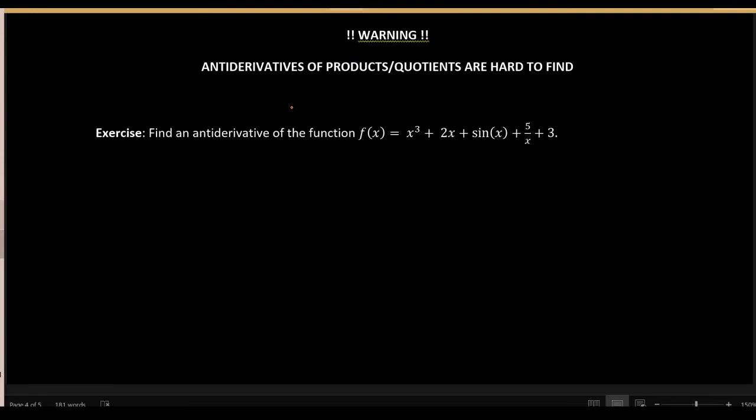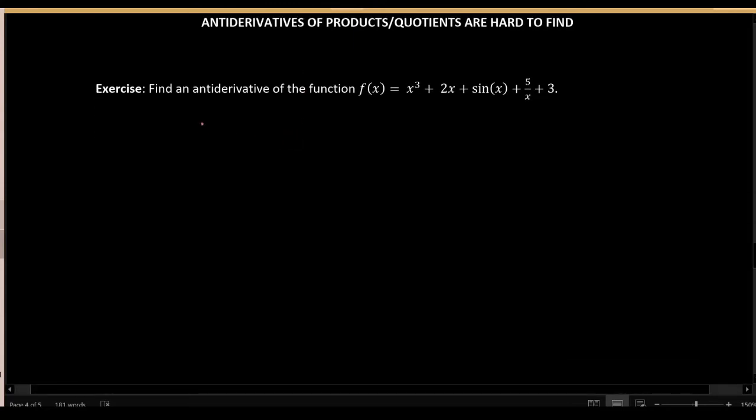There are only a few somewhat finicky techniques that can, if you're very lucky, be used to find the antiderivative of a product or a quotient. And you're going to spend a full week on that in Calculus 2. That's a big deal. So, as usual in calculus, sums and differences, no problem. Products and quotients, miserable, a nightmare, terrible. So for right now, let's focus on finding an antiderivative of a function composed of sums of the simple functions.